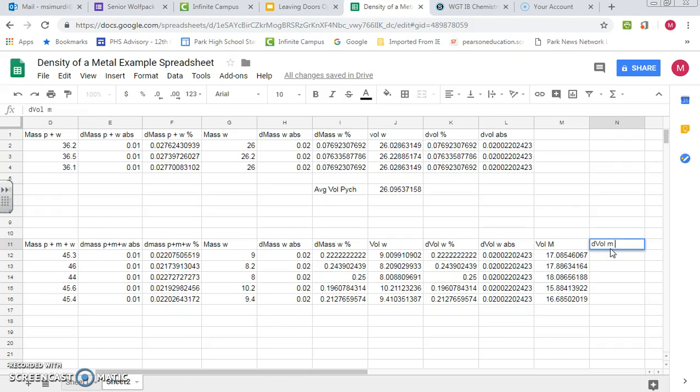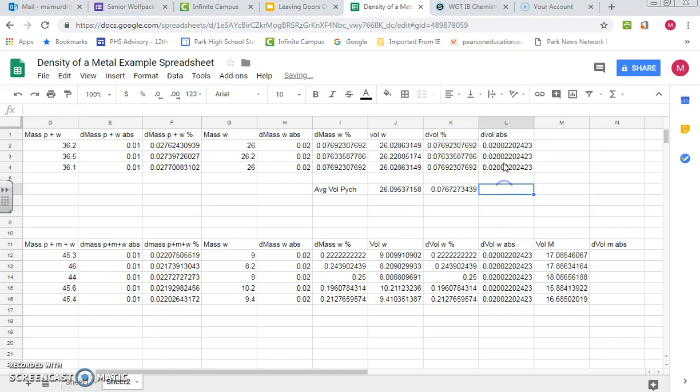the absolute uncertainty on that. Well, the absolute uncertainty on this is the same as the percentage uncertainty, but I don't have those here. So what I need to do is this. I have a value, and I got the average on part 1, but I forgot to get the uncertainty average as well. And so I'm just going to average these uncertainties. I typed in equals average, open parenthesis, and highlighted those 3 values.